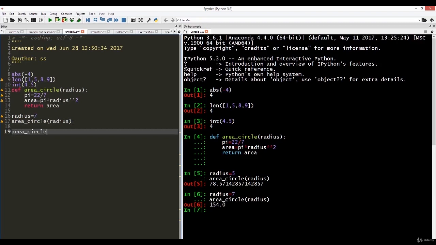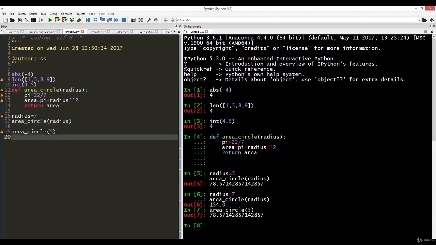It is taking only one argument, so put the value 5 and then run this code. Area is 78.57.